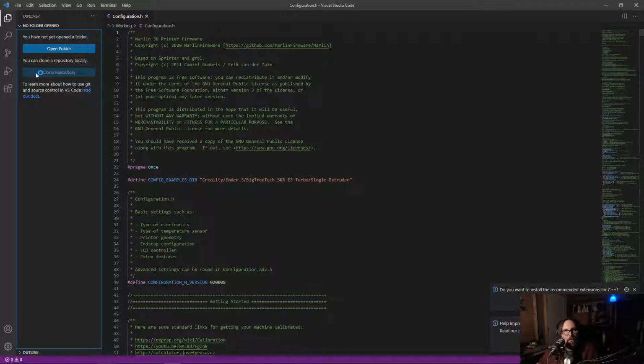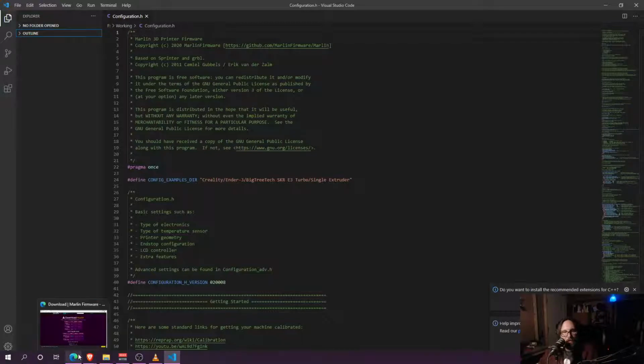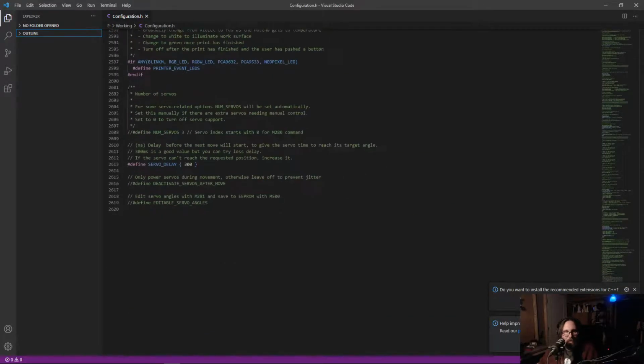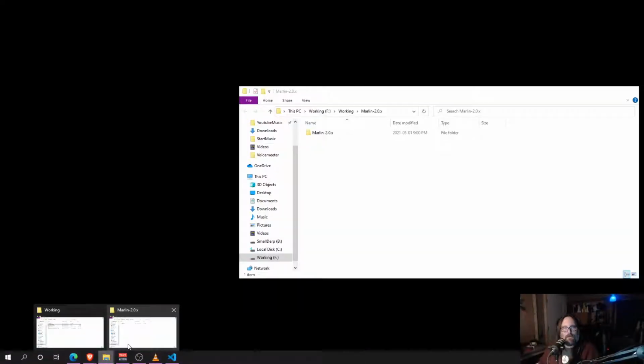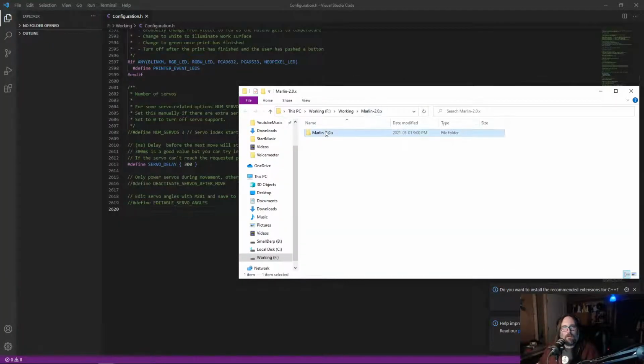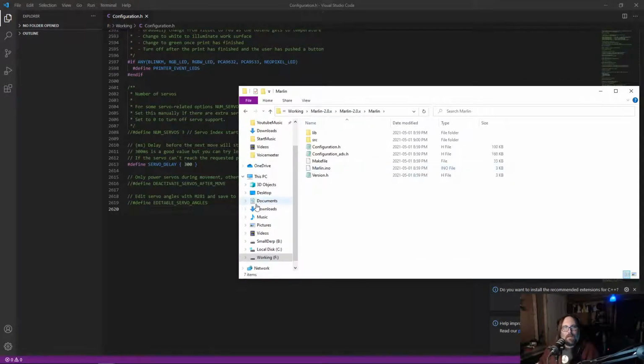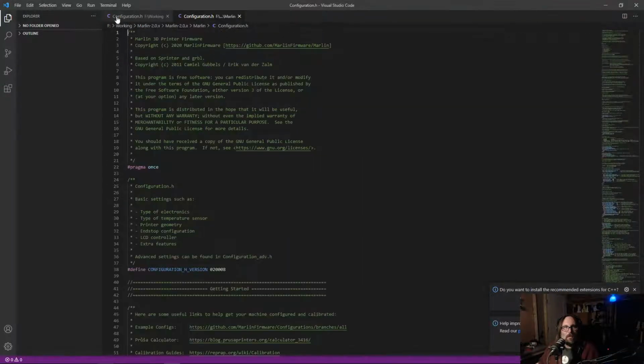I'm going to open the little file explorer because here I can see what I've got open. I've got configuration.h open, which is great. So let's just do a really quick check. This is not the most accurate way, but we have 2620 lines. So let's go into our Marlin folder. So this is not bugfix because it does say Marlin. And just out of curiosity, let's pop that one up there.